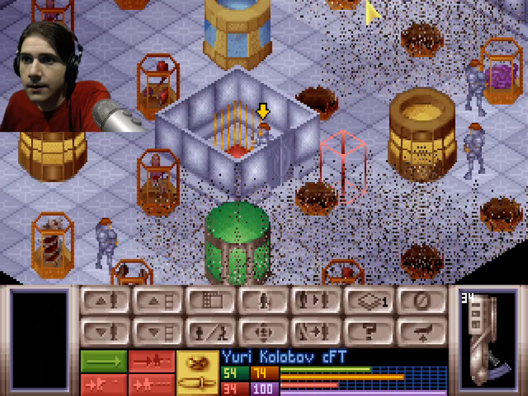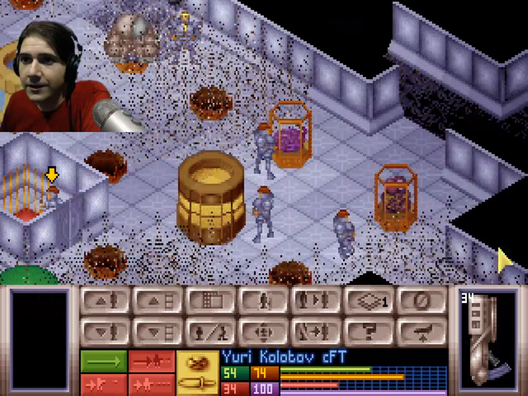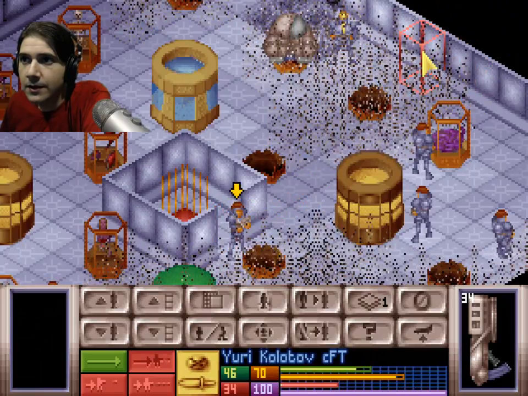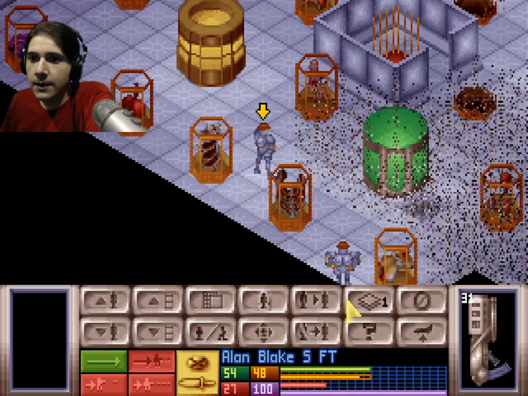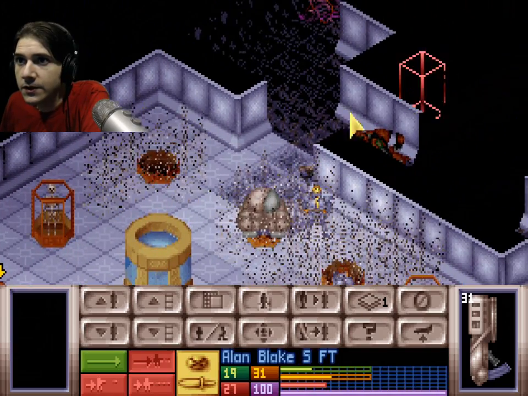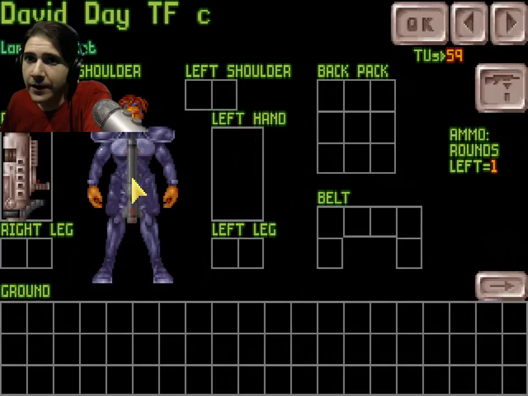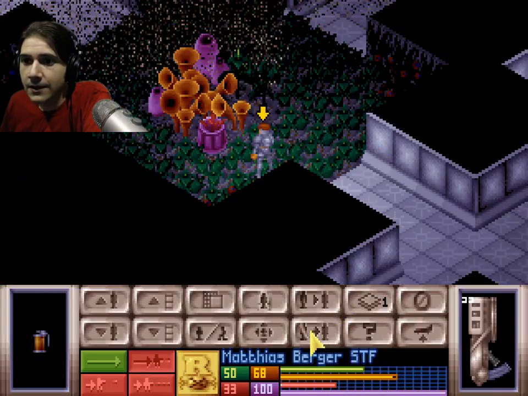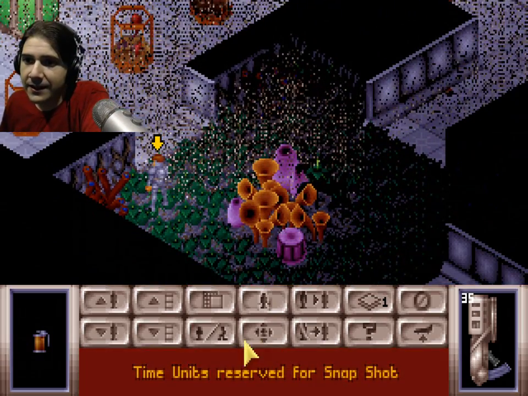Okay. Yuri? You're feeling a little safe in that little bunker, but we gotta move you forward. So Yuri, just come up along here. Alright. And Alan Blake, move along the top side. Of course, well, yeah, that's fine. And David Day, load another rocket and get up along here. Okay. And Matthias Berger is always way behind, but he's getting there.